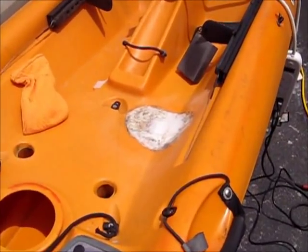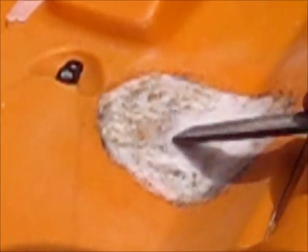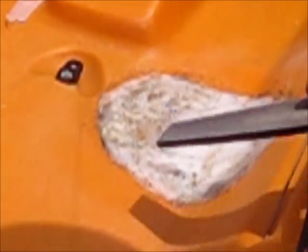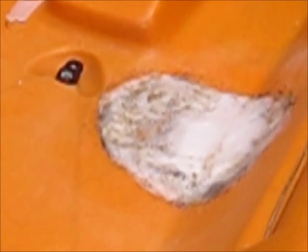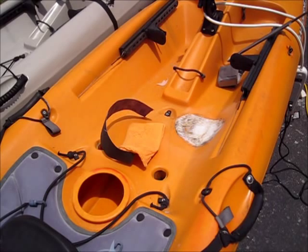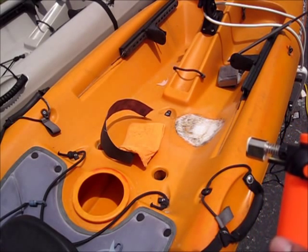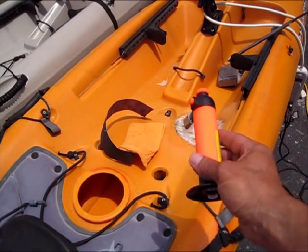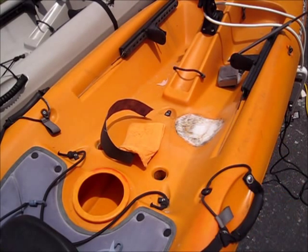Hey guys, pretty tedious process. I'm going to do a little sanding and filing to get this surface a little smoother and make sure the edges are doing well. As you can see, when you apply pressure on this you don't get any cracking, and the side and the bottom both move together — so it's looking like it's going to be a very viable permanent repair. You may also have to resort to using a mini torch at the end to bubble up some of the plastic on the outside and then force it down using a cold sponge. Some of the layers and foliations didn't adhere well — there were some air pockets, so getting them out right before the cleaning process.